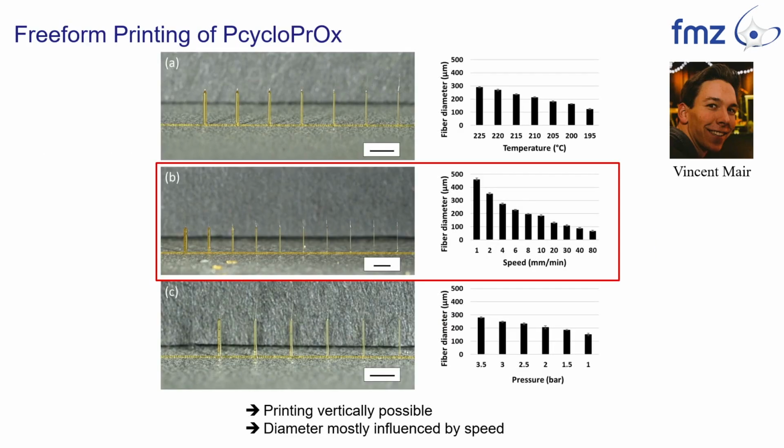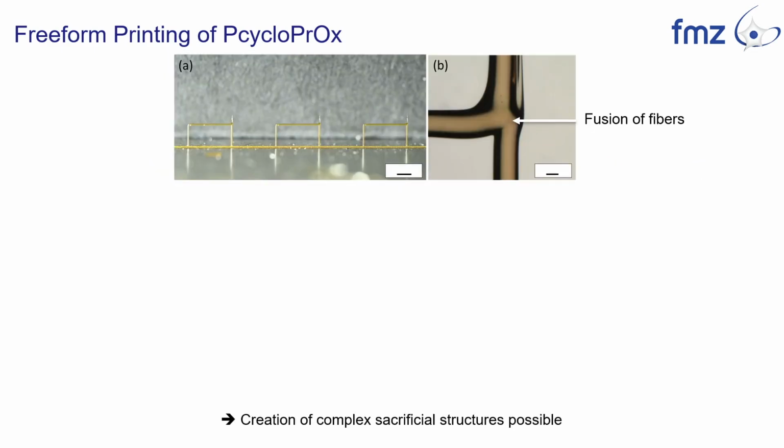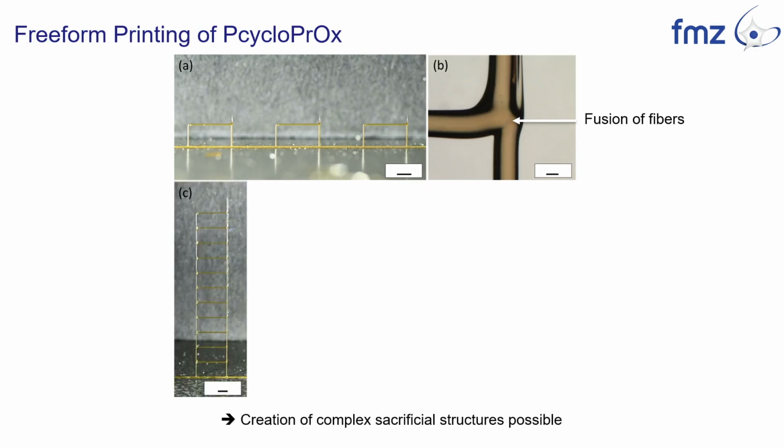This led to a master thesis of Vincent Meyer, where we tried to vertically print our polymer, which worked out quite nicely. He investigated the influence of different parameters, and what we saw was that the diameter is mostly influenced by the speed during printing, so we are able to even generate vertical structures with a size of 80 micrometers. The next step was to investigate whether we are able to put fibers on top of each other in order to generate three-dimensional scaffolds. He showed this with these bridge-like structures, and what we saw was that the fibers actually fuse together, so we can really generate very stable structures. Here you can see these bridge-like structures stacked on top of each other, so they look like a ladder.